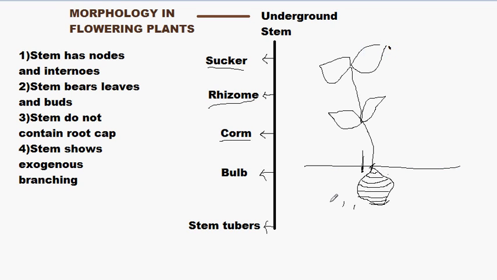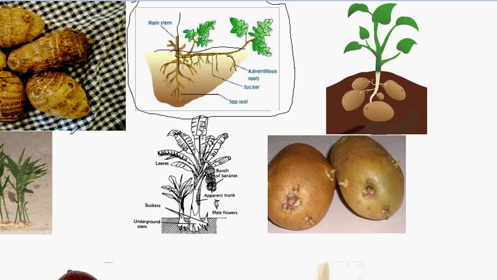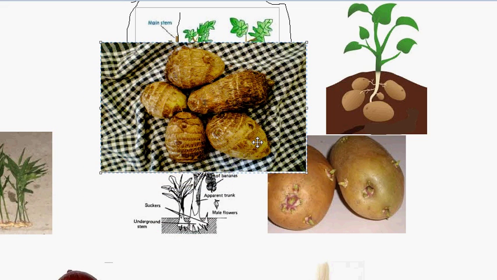All right, so what can be an example of corm? First let me show you a picture. In this picture, you can see this is a spherical corm. Let's bring it to the front. I think it is not visible in the video. Okay, in this picture you can see that this is a spherical corm. And this is the picture of colocasia. It is a scientific name. And you can see the nodes.